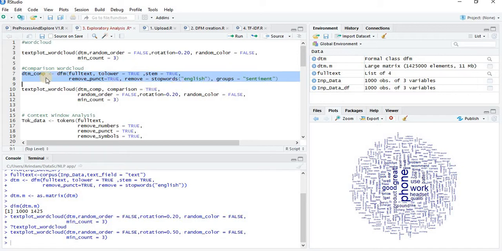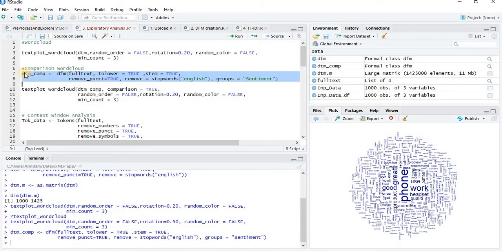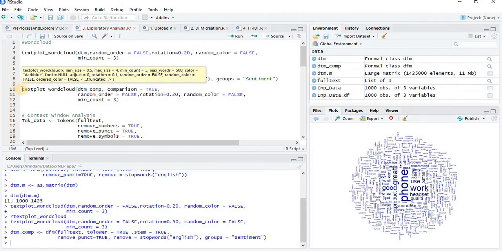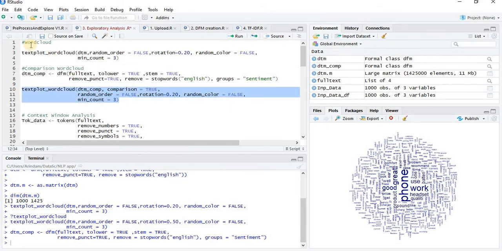The way that is done is in the DFM function, which gives the document term matrix for quanteda. There's an argument called groups. If you have a label in your data, in this case the sentiment, you can assign it to groups and create the DTM once again, and now you can use this DTM to do a word cloud. So we'll plot a word cloud with this DTM and see how it looks.